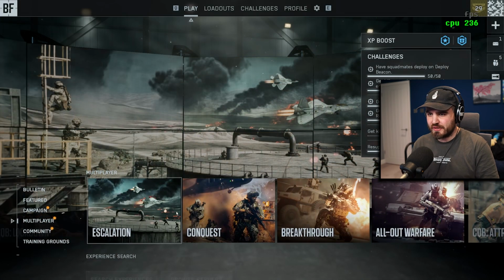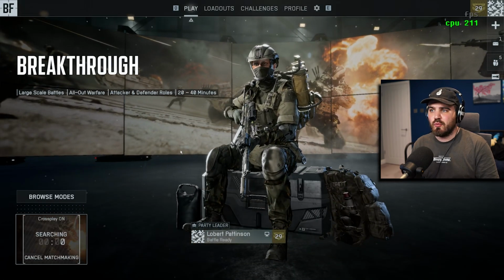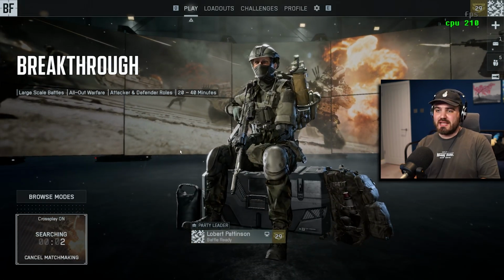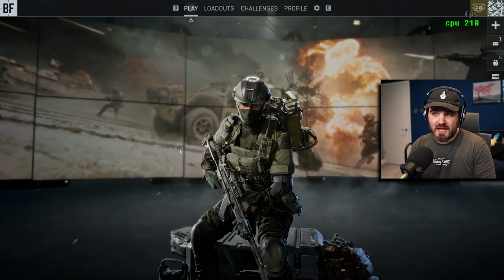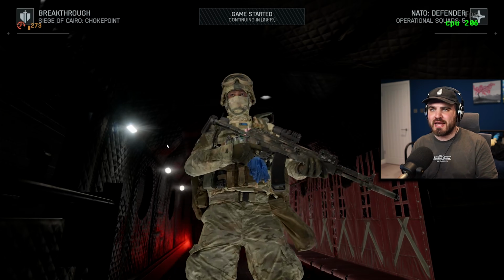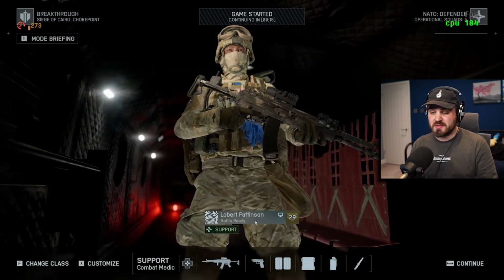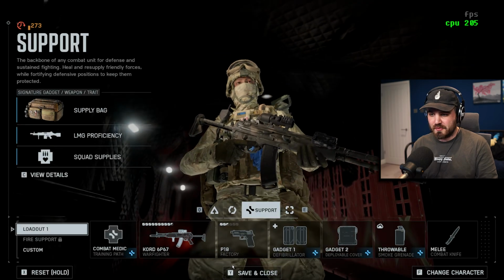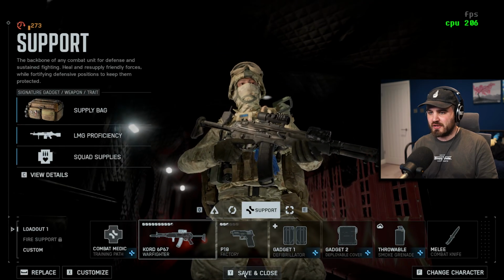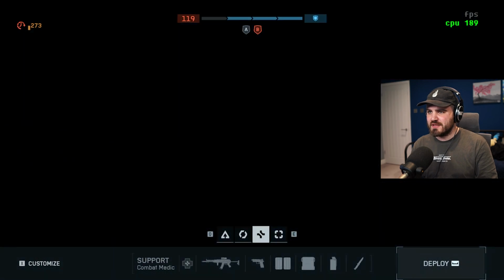I'm going to play what is a fairly popular playlist, Breakthrough, and just see what happens. We're just going to search for a game. It shouldn't take too long to find a game, and we'll see who's in it. So we've just connected to a Breakthrough game on Siege of Cairo. I'm going to select support because support is really broken. I want to level up this Cord assault rifle that I've been leveling up, insane gun by the way. Let's just spawn on in and see what is happening in this game.